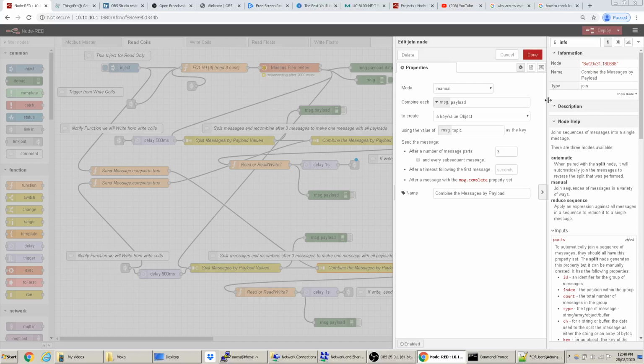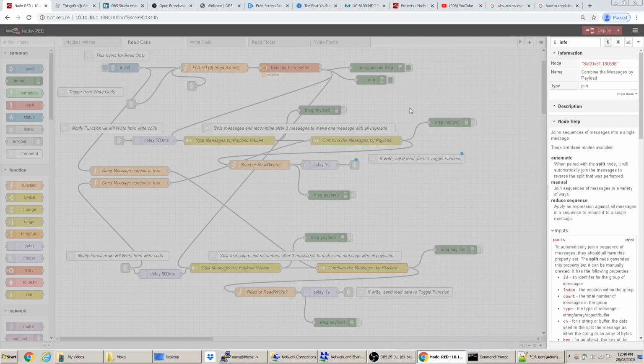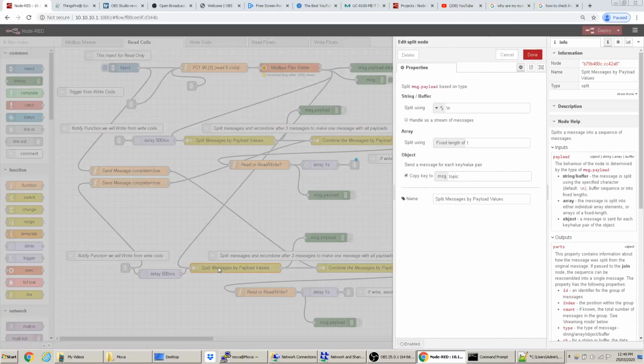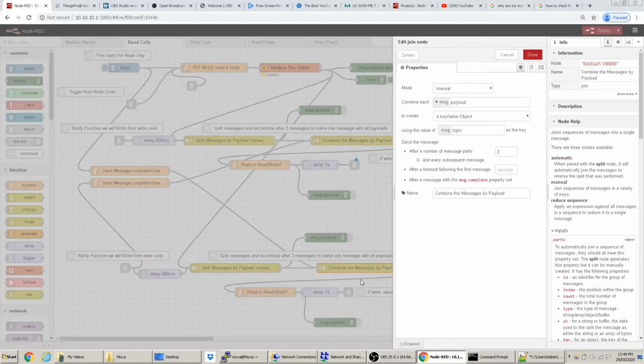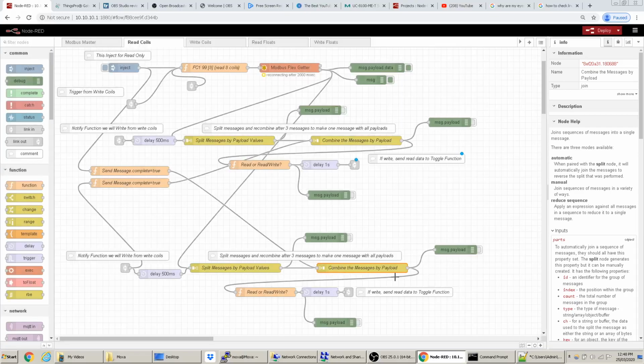So whatever it received, whether it's 1 value or 2 or 3, it's going to send it regardless because this has sent that complete.